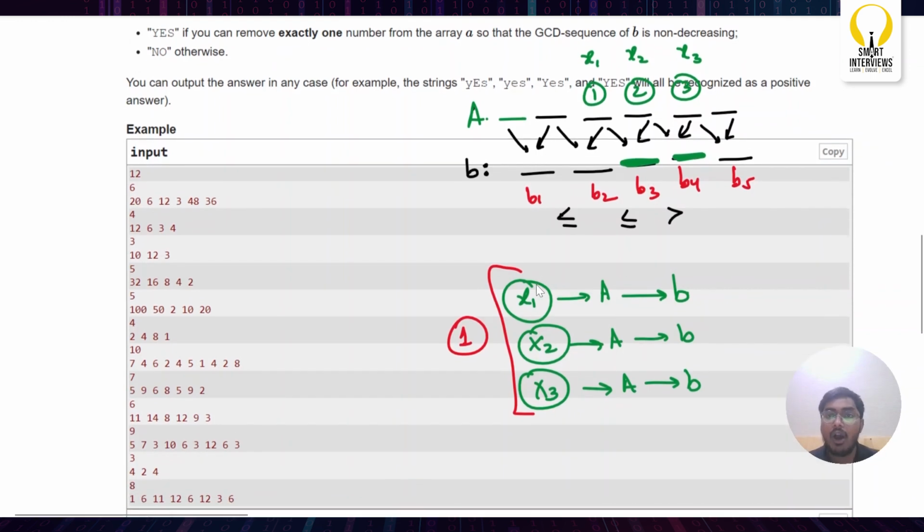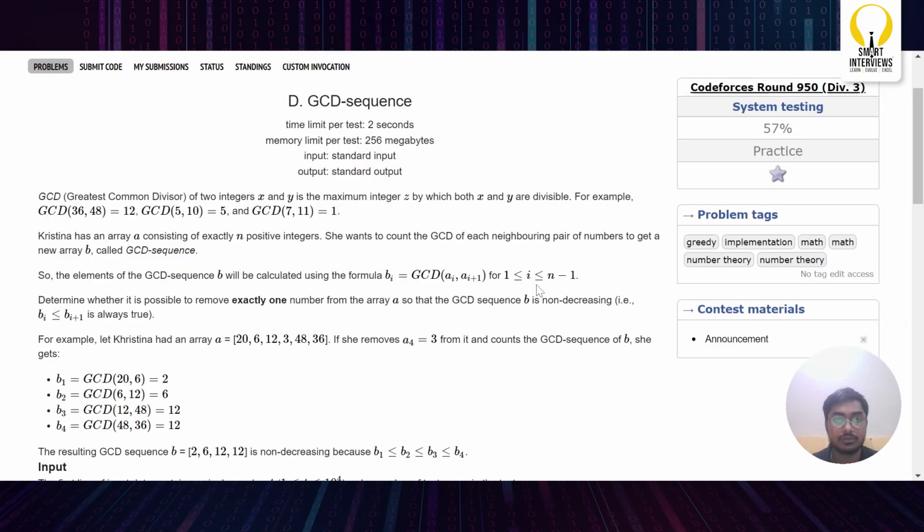Or else, if it was not sorted before and not after this, I can print no, that by removing exactly one number we cannot create a GCD sequence B in non-decreasing order. I hope that is clear. If that is clear, we can move to the code part. We will see the remaining things there.